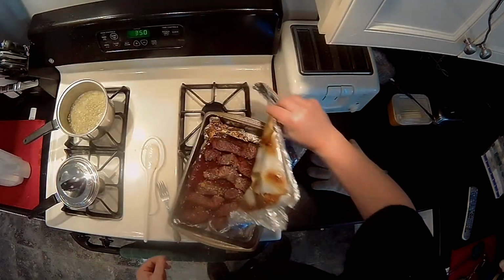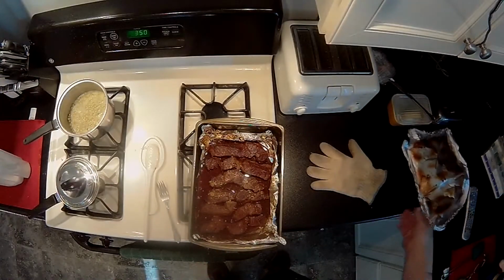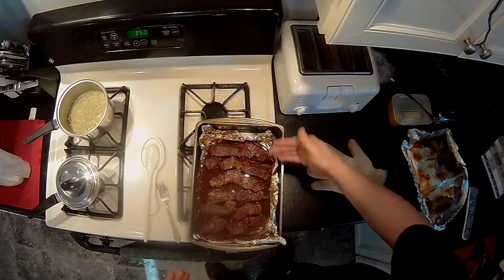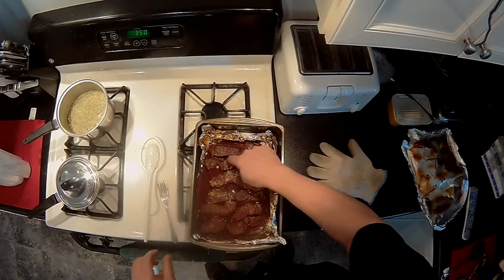Oh, wow, look at these. These are perfect. This is exactly what you want to see. They're cooked and they're tender. Oh, look at this. That is fantastic. This is perfect, exactly what you're trying to do. All this is going to go together on one plate. As usual, I'll take pictures of it.